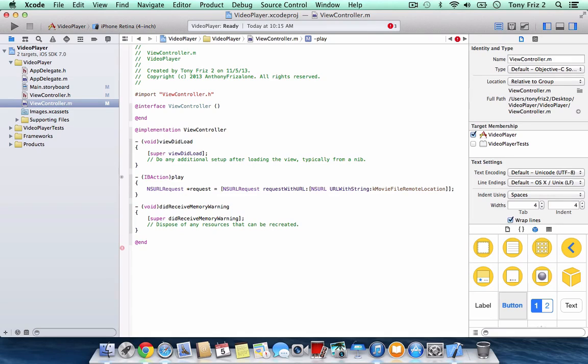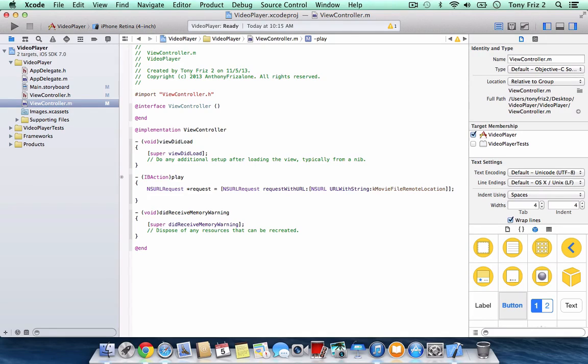Okay, so now we have a request object. Now we can create an instance of the NSURLConnection class, give it this request, and it will begin downloading whatever is located at that URL. So once you initialize an NSURLConnection object, it automatically begins downloading. You don't have to explicitly tell it to start.